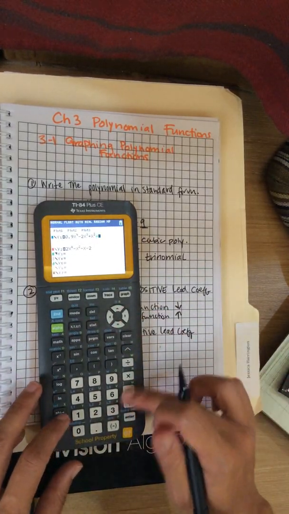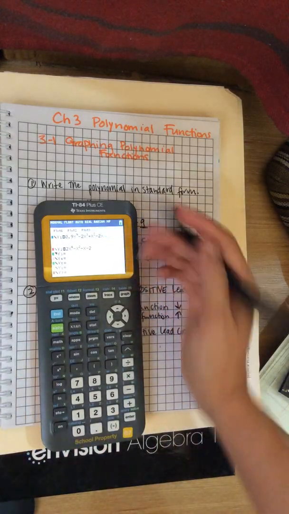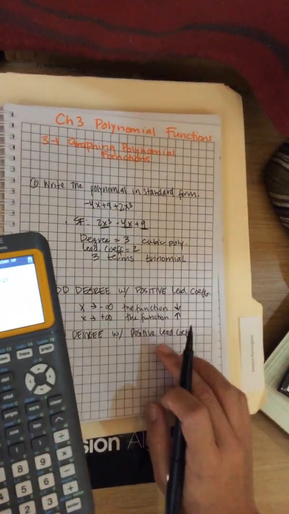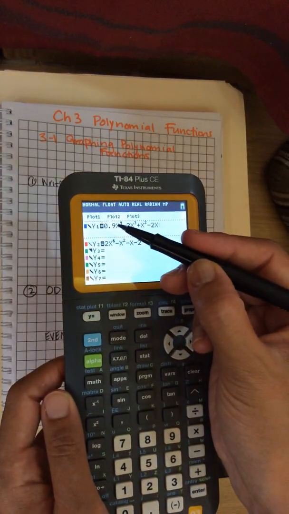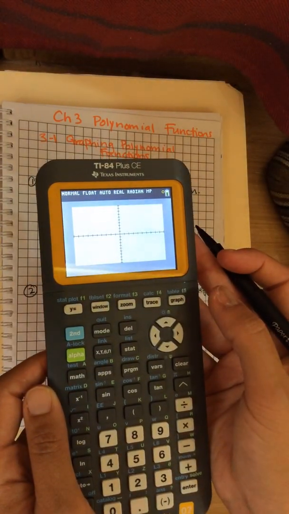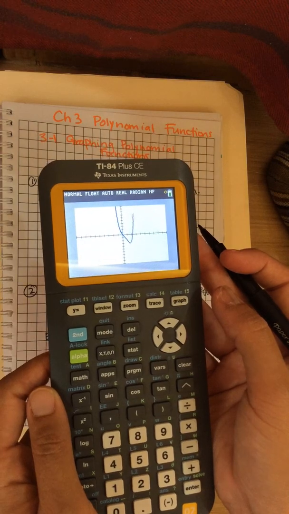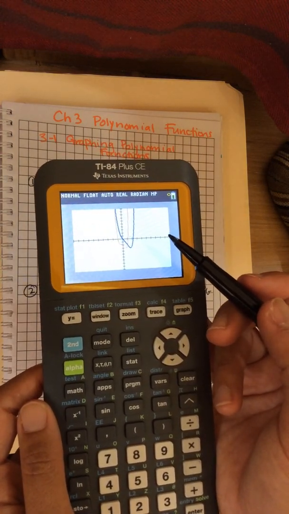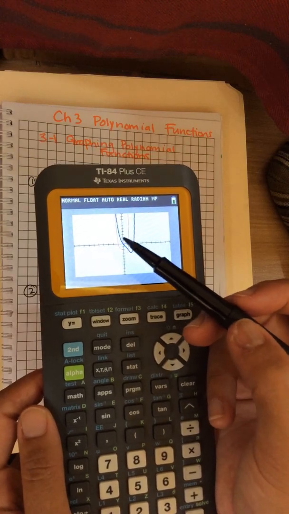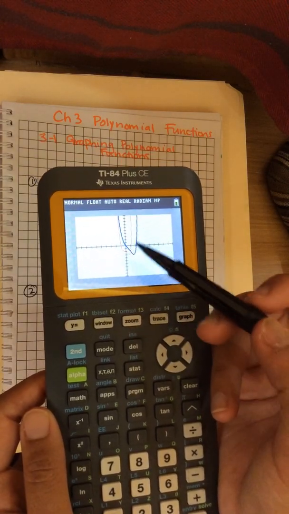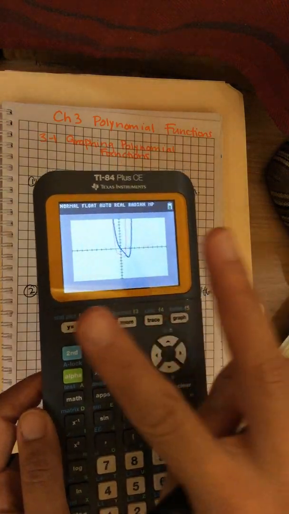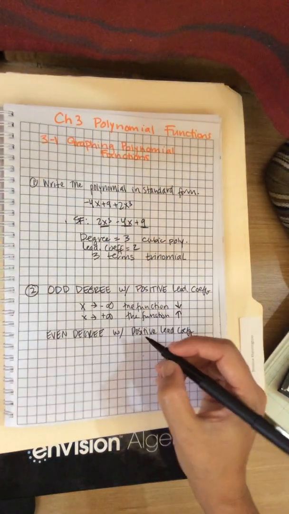And minus 2x. Okay, so there we have 2 functions now that have an even degree, a 4 and a 6, and they still have positive leading coefficients, right? 0.9 and 2. So when we graph them, what are the patterns we notice? All right, so I'm noticing that as we go towards negative infinity, the function's increasing. And as we go towards positive infinity, the function is increasing. So on both sides, the function is increasing.